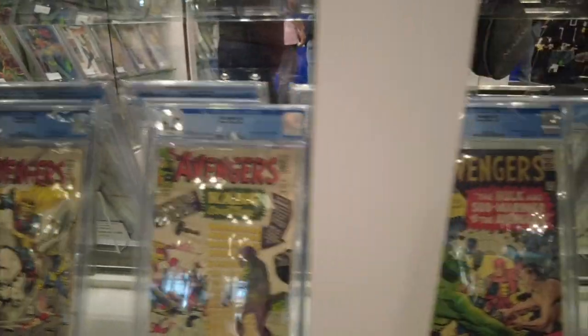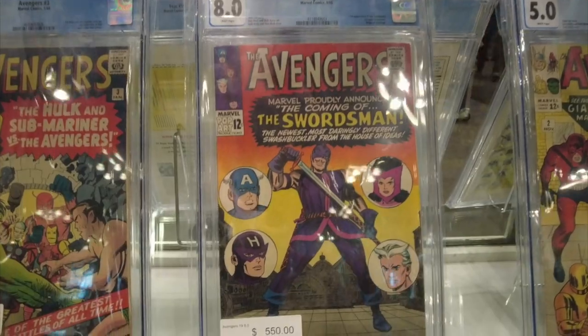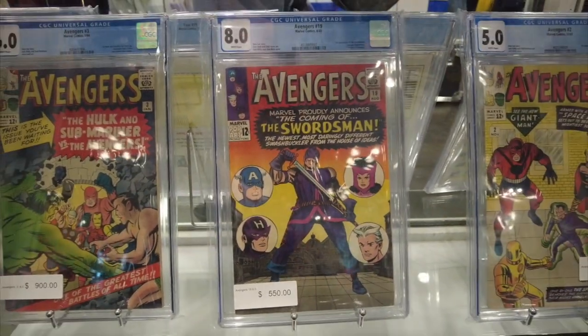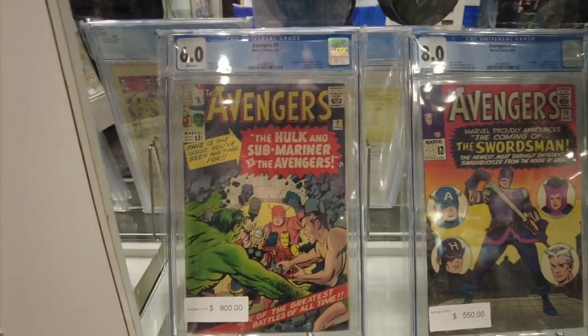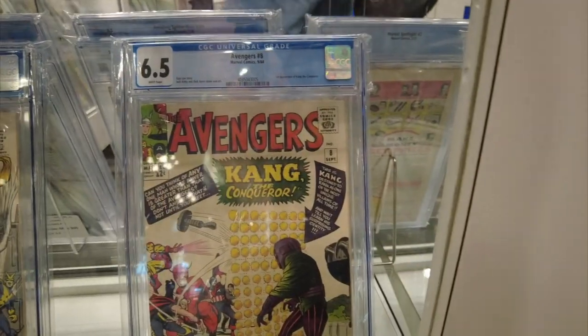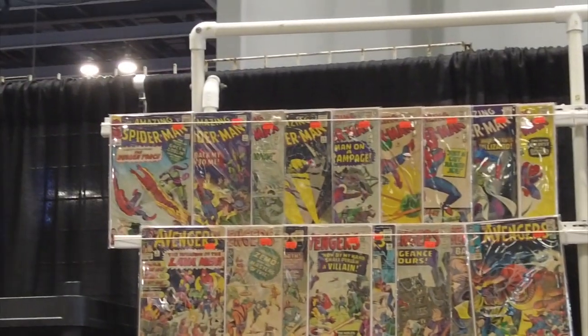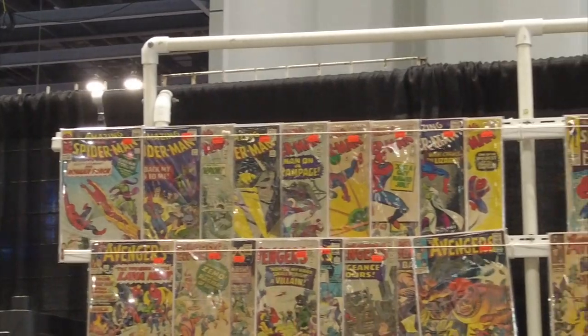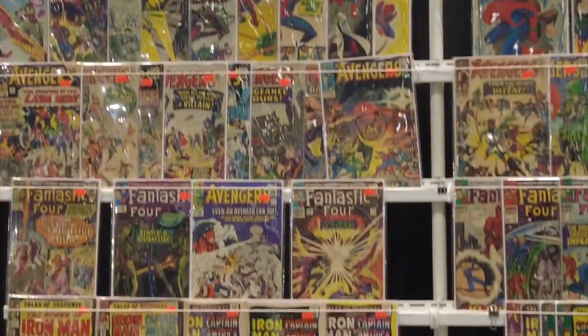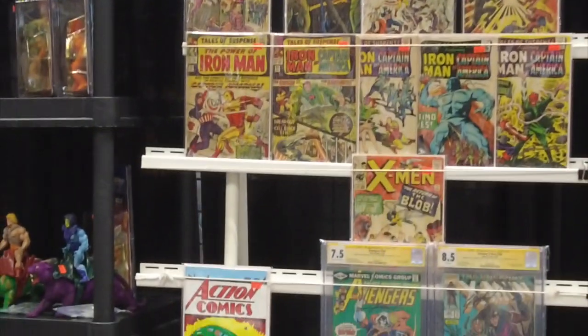And the first Kang Avengers? Kang is going to show up in the MCU, right? He's going to be the big villain. Thanos was the big villain, and now it's going to be Kang, who is going to climax this next phase. I know he's going to be in it. I don't know if he's going to be the big bad. It might be him, or he might be in the wings, and he might be creating somebody else.